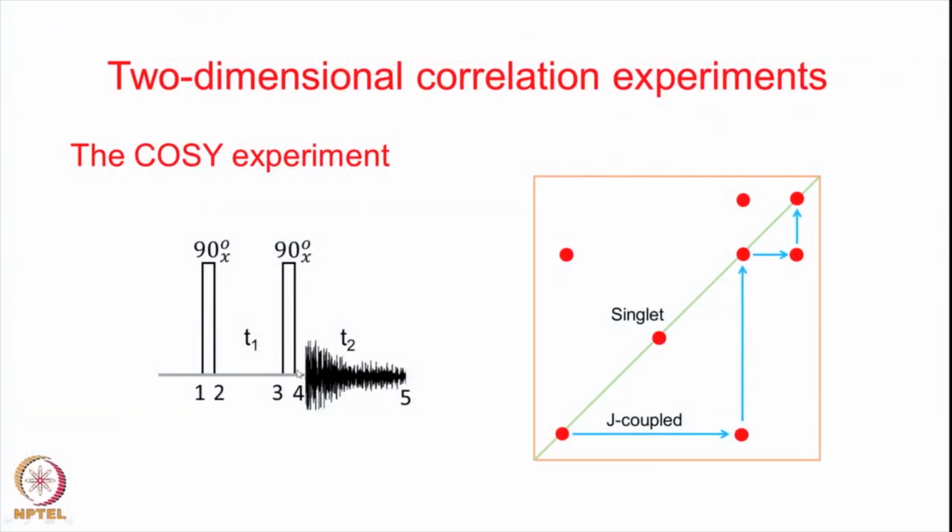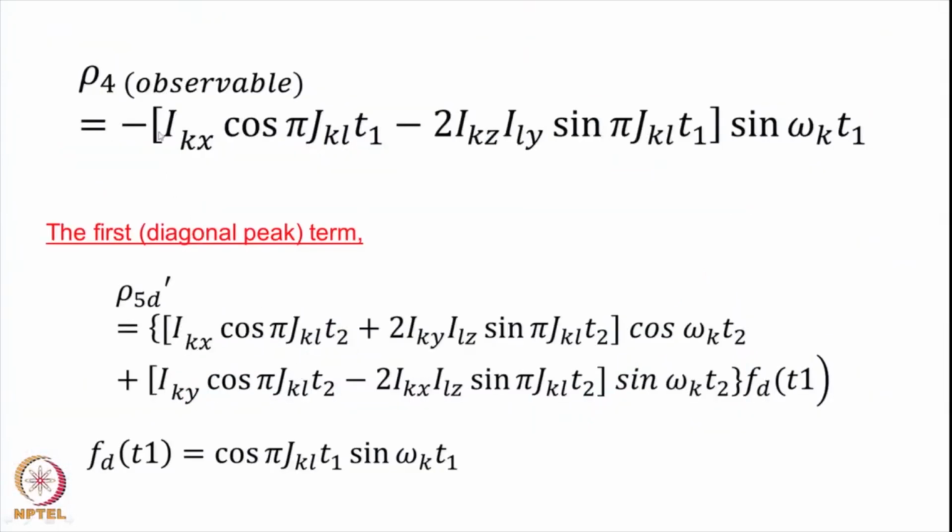We calculated the density operator at different time points, and then we arrived at point 4, and that density operator is called rho 4. It had two parts, one non-observable and the other an observable part. The non-observable part we have just ignored here, and only the observable part is written. Observable arises because the trace of the IKX or the IKY operator with the density operator has to be non-zero. If you measure the X magnetization, you take the IKX operator. If you take the Y magnetization, you take the IKY operator.